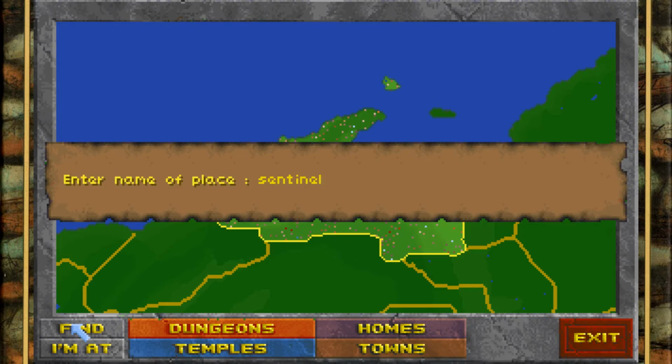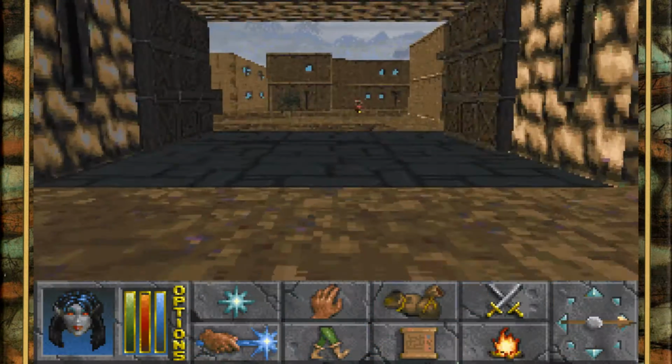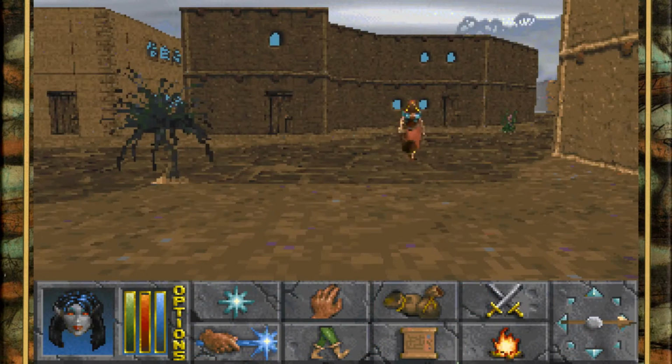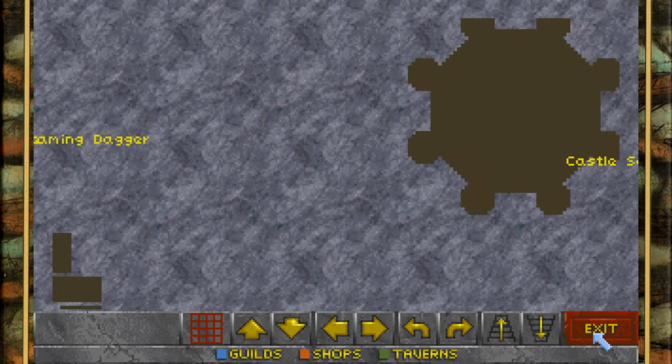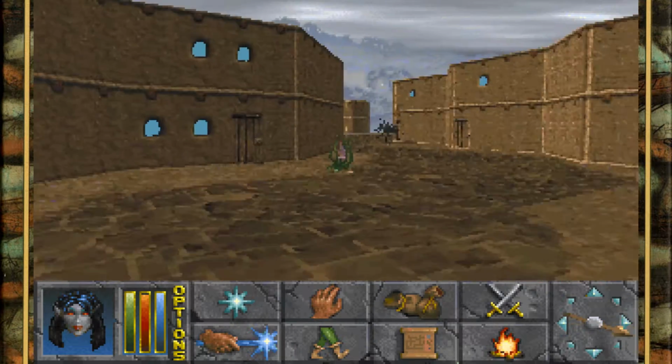So we're gonna go to Sentinel. And we've arrived at Sentinel. So basically, I'm going to head to the castle, and I'm going to make my way into the dungeon there. I feel like I've spent a lot of time in Sentinel.